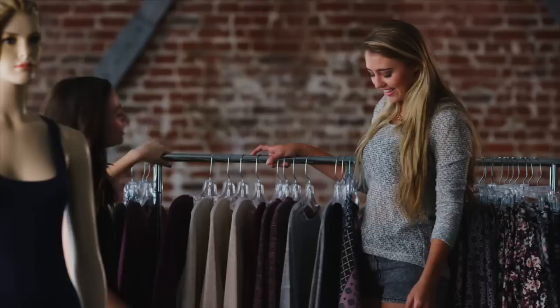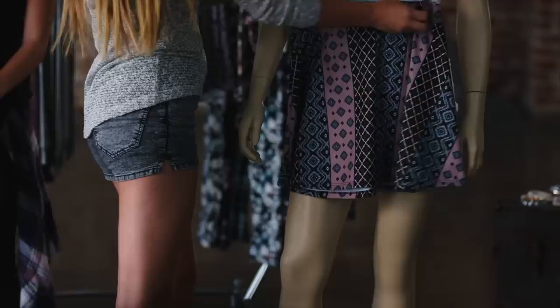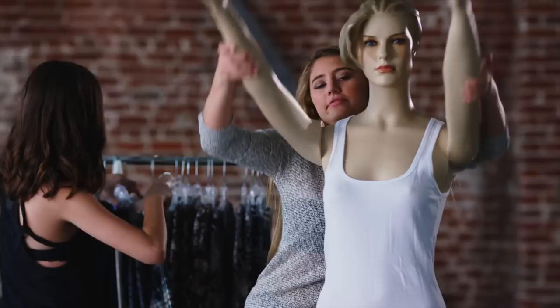So now for the toughest part, let's put some outfits together. Are you ready? Let's do this. I'm living on the edge and I wanna jump. I like black, as you can tell. Oh no, you like the color black? What? No, no I don't. I think that's cute, try it. Yeah. This could be a look, but I'm thinking of something a little bit more girly.